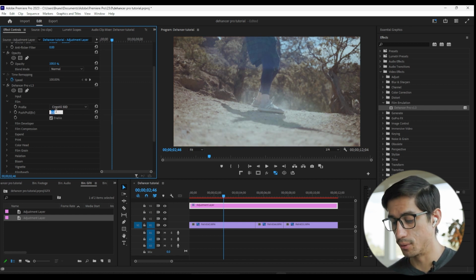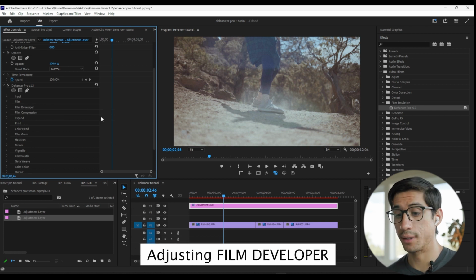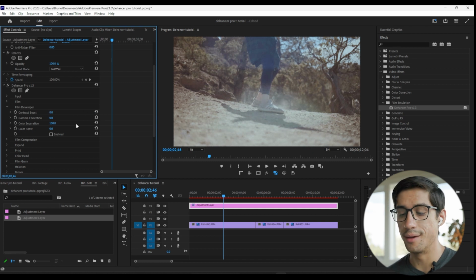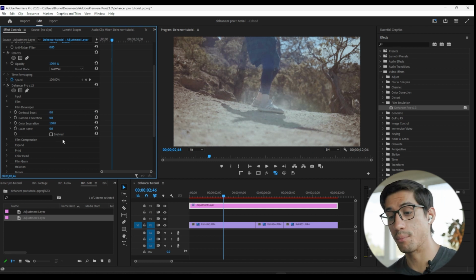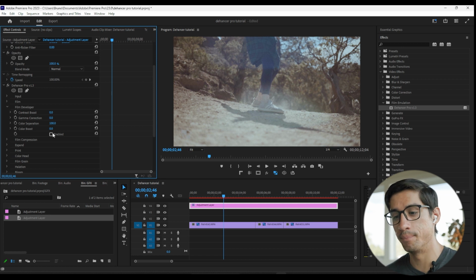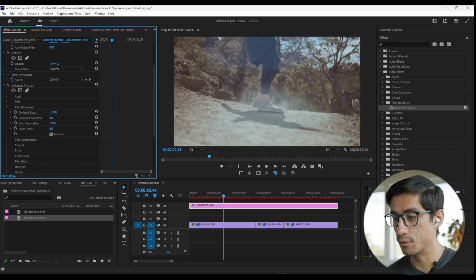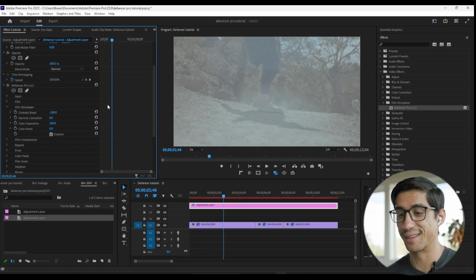I actually think I do like it a little warmer, so I'm gonna add 0.5 to it and leave it at that. Now, this is where it gets very complicated for me, and I don't adjust too many tools here, but feel free to check out Film Developer. You have the contrast boost, which, by the way, before you change parameters, you want to make sure that the parameters are enabled, which is usually at the bottom of the drop-down menu. So enabled. Now we'll go contrast boost. You'll see it boost contrast. You can also do it the negative way and reduce contrast, which looks like that.